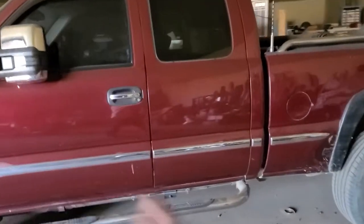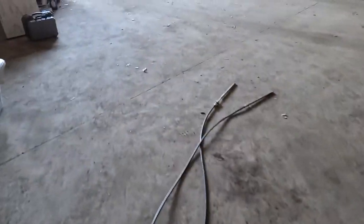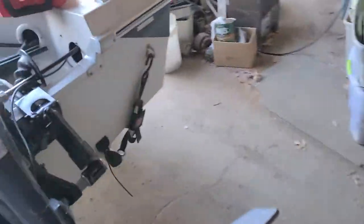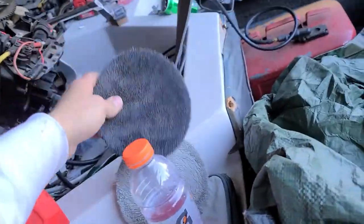But I use a lot of Meguiar's products when finishing paint on vehicles. And this is the stuff right here. Ultra Cut Compound 105. This stuff is like a one-stop shop for me. Now, I probably don't go as in-depth in detailing as some people do. But for me, like I said, it's a one-stop shop. I use it with a dual-action polisher and Meguiar's microfiber pads. They're hook and loop pads.